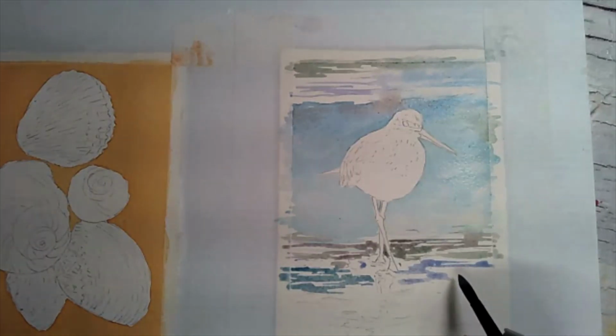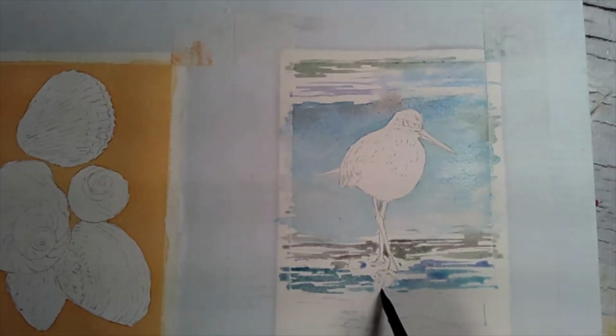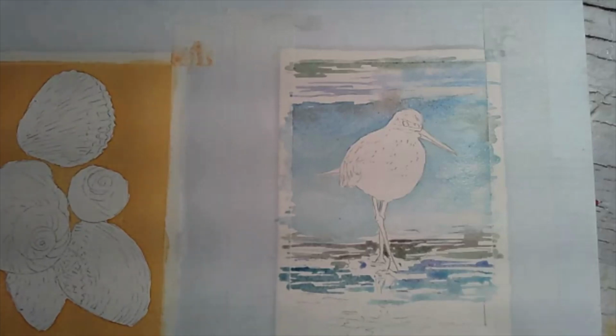A little bit more of the cerulean. It's all coming together, wet and wet. Switch back to a little bit of the green.